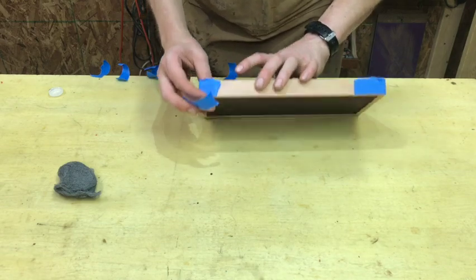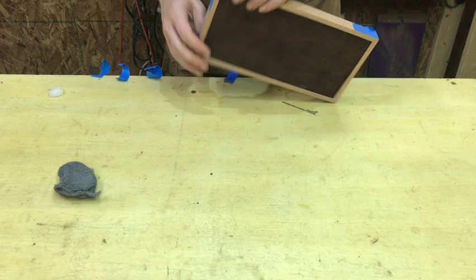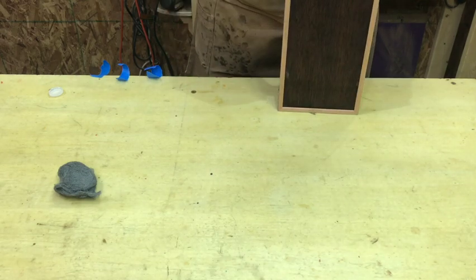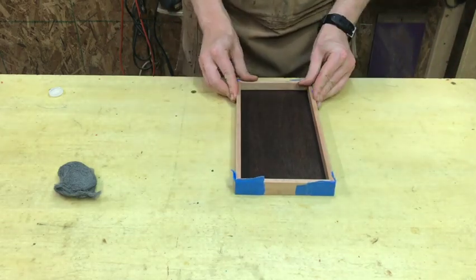Go ahead and put a few more pieces of tape on any end. Pull from the top down. Just work your way around. If you really want, you can put a whole layer, wrapping the whole thing around almost like a strap. Now let it sit for 24 hours and we'll do the splines.